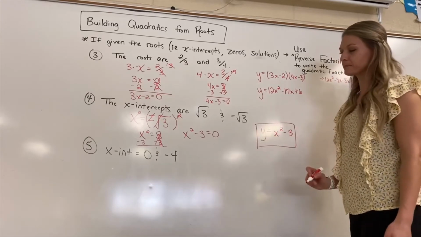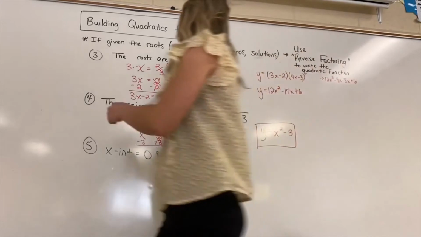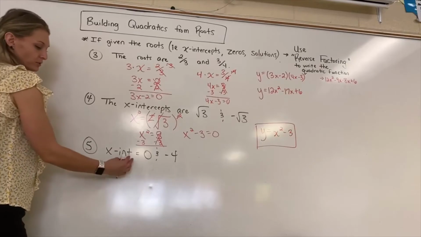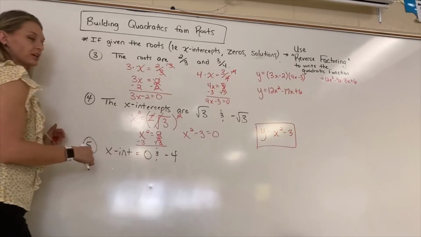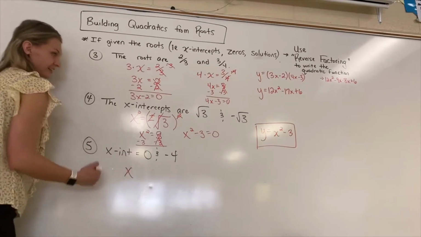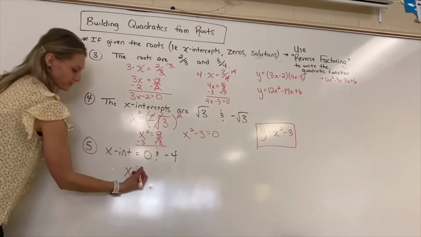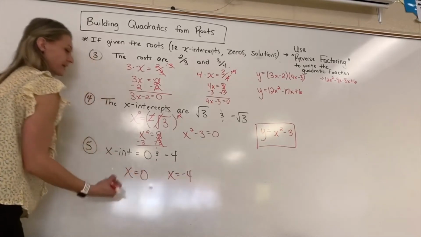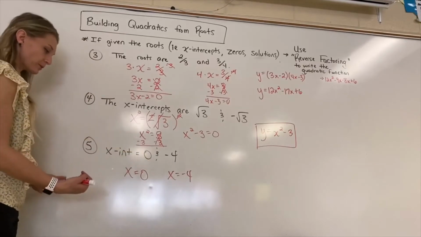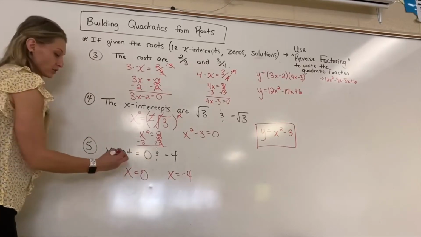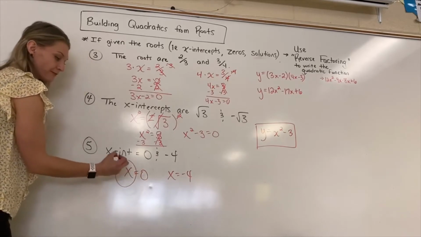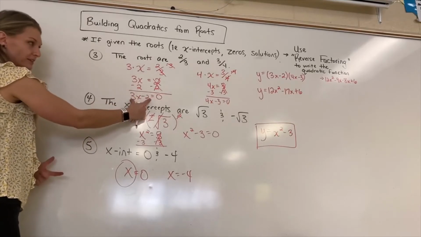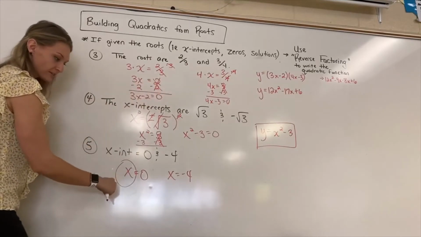So there we go. Okay, so let's do one more and then hopefully this will help. So what do you do when you have to write the equation when the x-intercepts are 0 and negative 4? Same story. Start by writing the end of it. So you're going to take x equals each one of them. So it'd be x equals 0 and then x equals negative 4. Then you get each of those equal to 0. Well, notice this one is already done. So this would actually be a factor of your problem. So notice once we got it equal to 0, this was the factor of it that we would put. So we're already done with that one because it's already equal to 0.